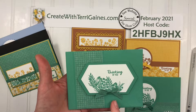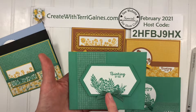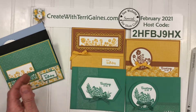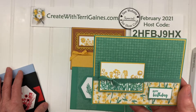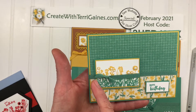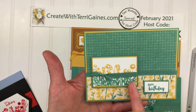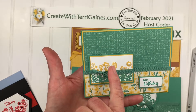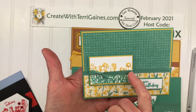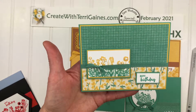This has the Just Jade and I used the Stitched Nested dies for this sample. Here's a sample where I stamped in two different colors — I stamped with the Bumble Bee for the top part of the floral image and then stamped in the Just Jade ink pad. If you're going to do this technique, be sure to stamp the light color first and then the dark color, and right where the two blended together I camouflaged with some ribbon.